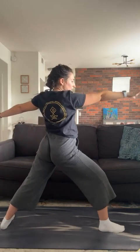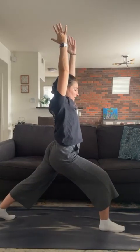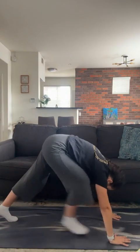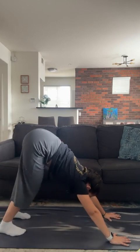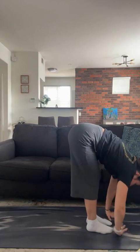Next exhale, releasing to warrior two. Inhaling to high lunge. Exhaling our hands down. Inhaling, stepping left leg up. Exhaling it down, three leg down dog. Next inhale, walking the feet to meet the hands.